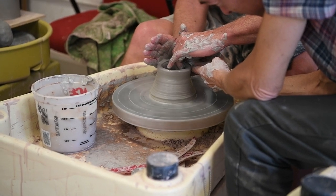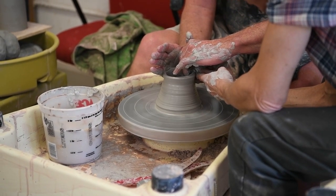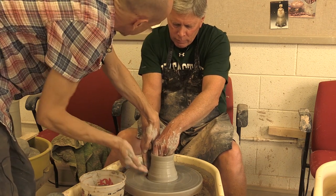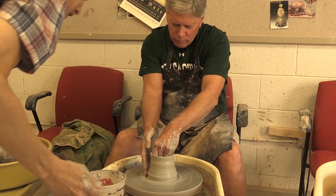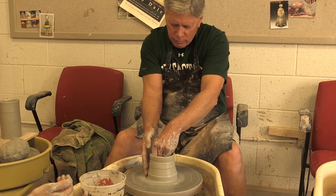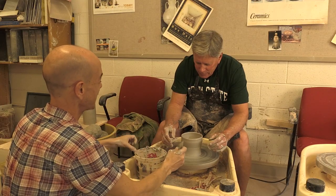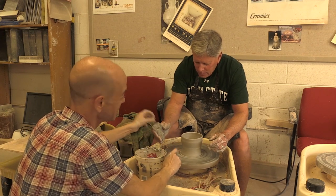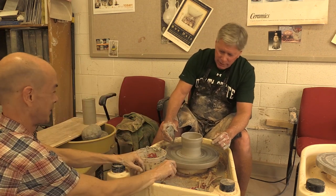And then ease up with the fingers on the inside. This hand is kind of approaching it this way so that it can get under the clay a little bit and lift it up. So we can save it like that — it'd be a good little flower pot. Or you can shape it some, it's up to you. I think I'll stick with what I got.